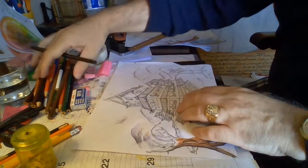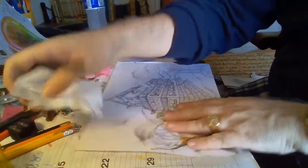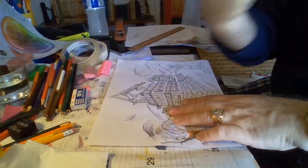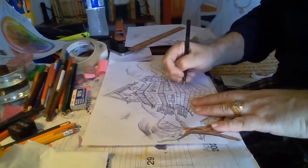So put your color wheel wherever best helps. Now, what do I have? Where's my tissue? Oh, so this is what's happening right now. I'm going to keep some tissue here. The reason is I don't do the dip on my tongue like some artists. Those are very amateur artists who do that.